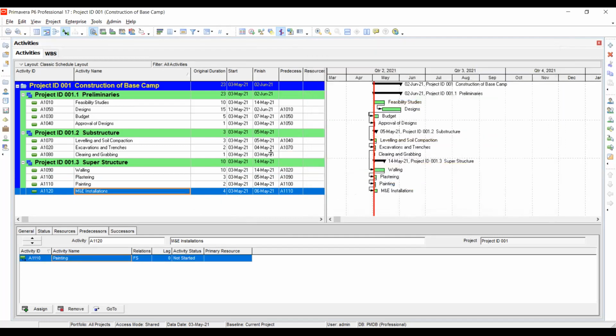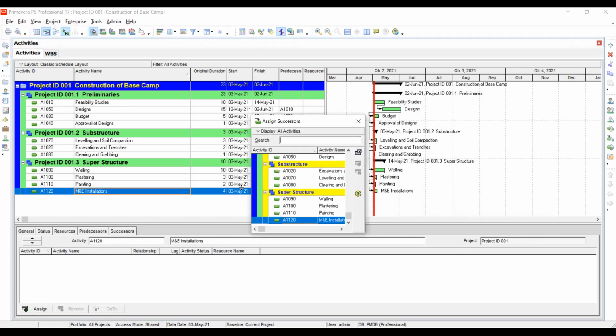Assign, get done. Now when you're done with that, you can do the same thing with the successors, just moving the other way around. So if you decide to use successors, click on successor, click assign, choose the activity and choose its successor.